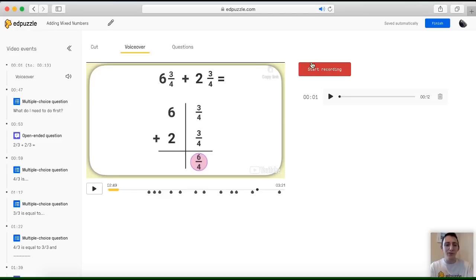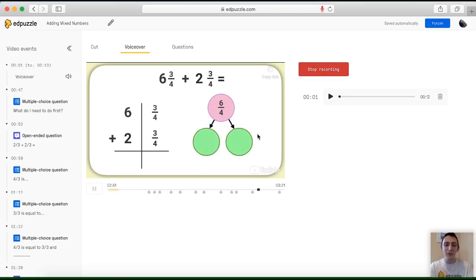So we have that first voiceover, and then we could go and let's add another voiceover here at the end. We'll just start recording, let the video keep playing, and we can put a second voiceover into the video. So that's a great way to let students hear your voice, hear the vocab you use in class, but the graphics of an existing video.